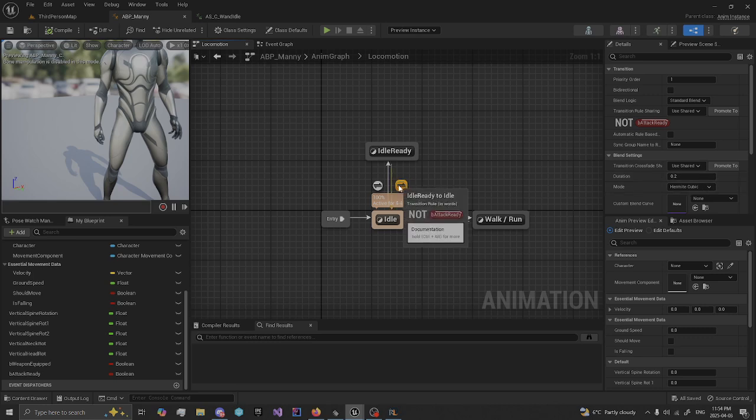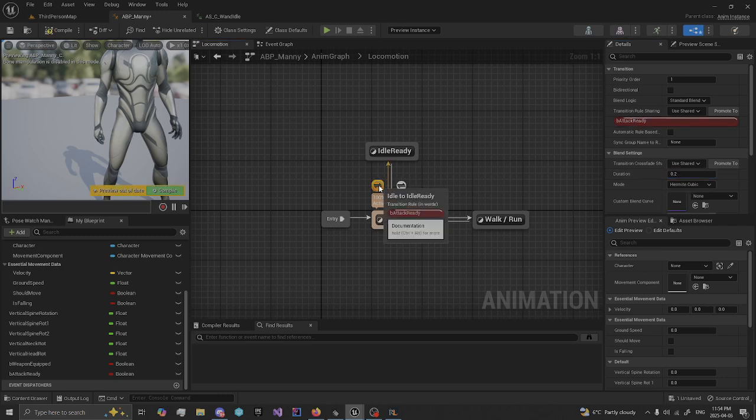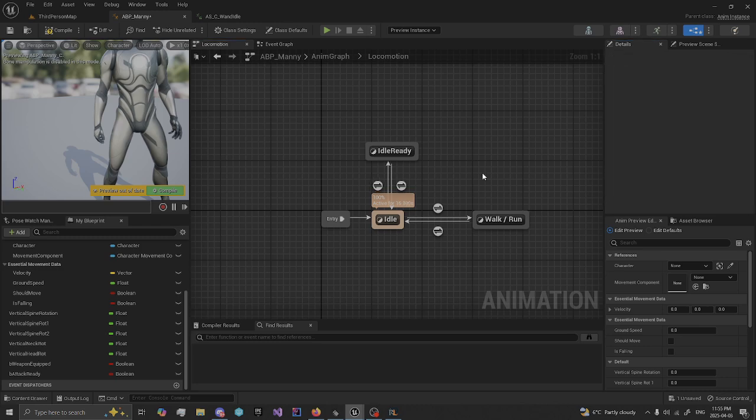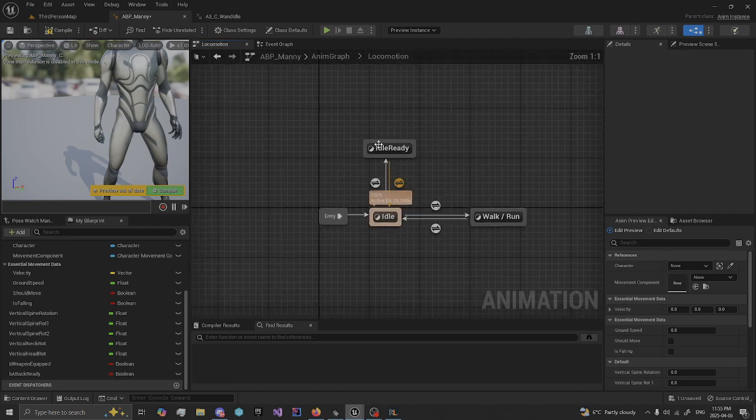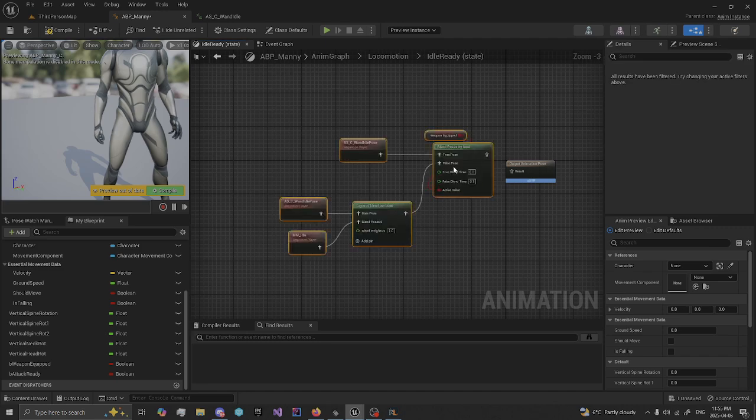We'll want to select this from idle ready to idle. Change this to 0.5. And this 0.2. And we can just copy this in our idle. Paste that.